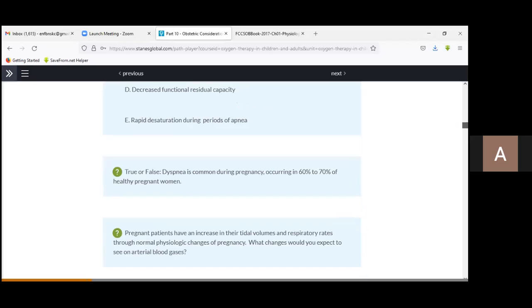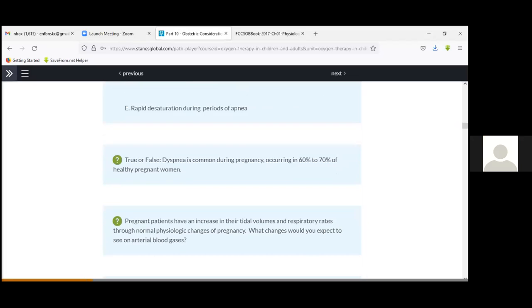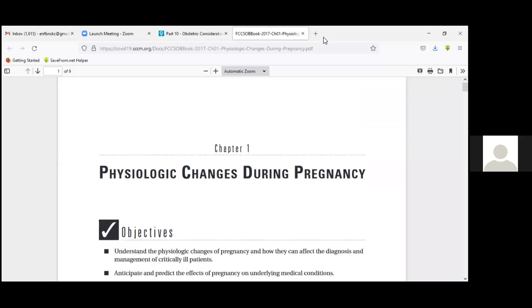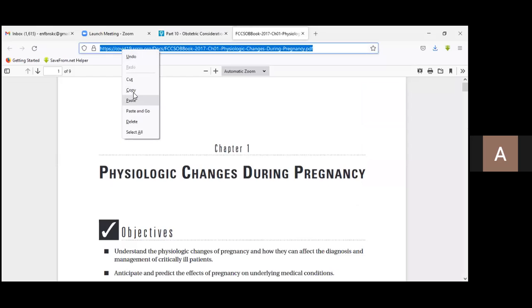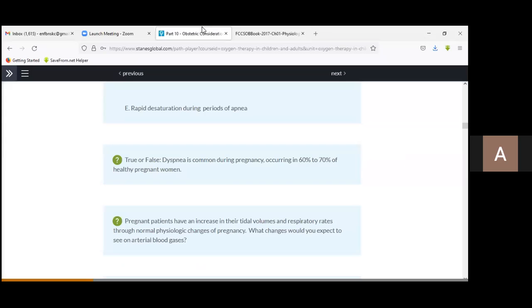Okay. Yes, if I may come in, yes, sir. Just brief. I think there is a reference where you'll be able to get all these changes in pregnancy. Yes, when you press the question for revision, you'll be able to get all this to be able to revise. Thank you, sir. So all these changes we mentioned will be found in that resource that he just pointed out.